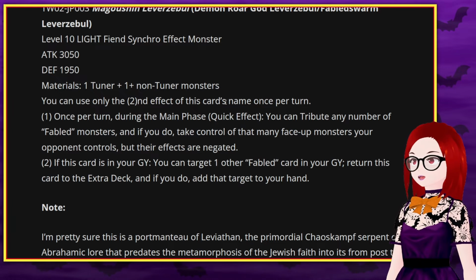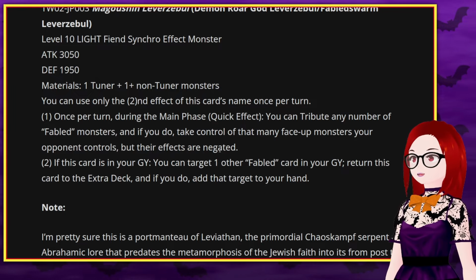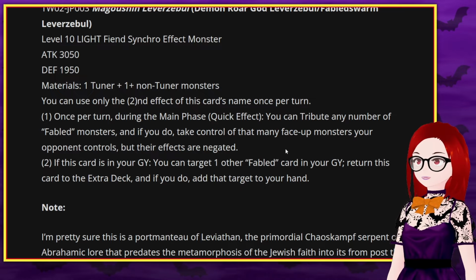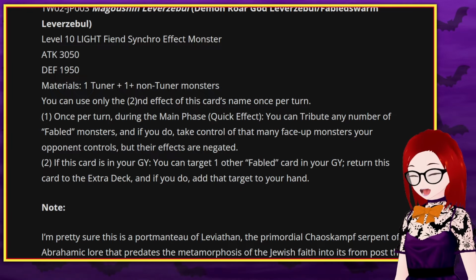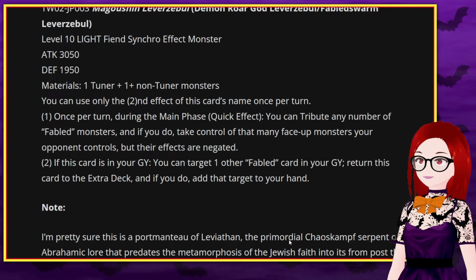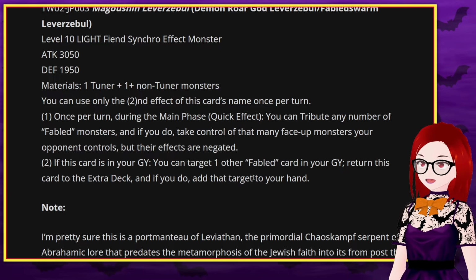You can only use the second effect of this card's name once per turn. Once per turn during the main phase, quick effect, you can tribute any number of Fabled monsters, and if you do, take control of that many face-up monsters your opponent controls, but their effects are negated. It does not say until the end of the turn. It just says take control of them.